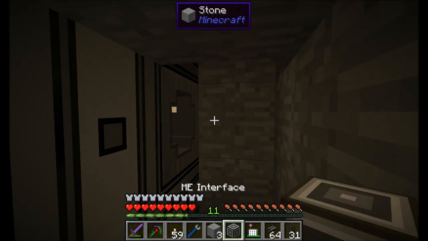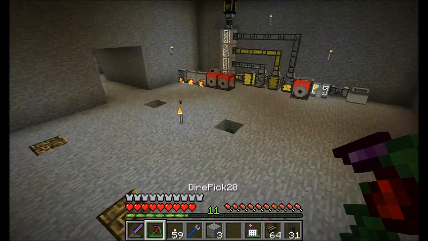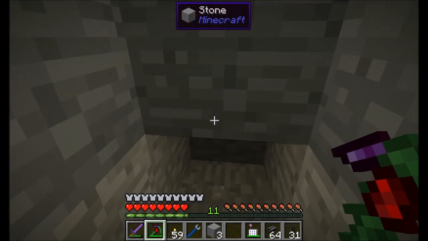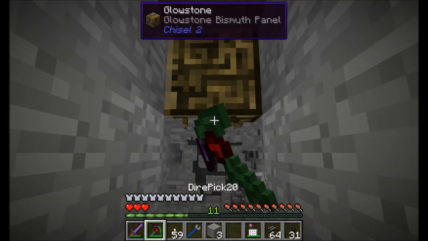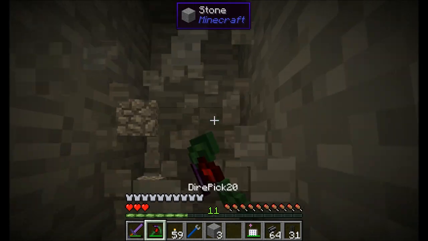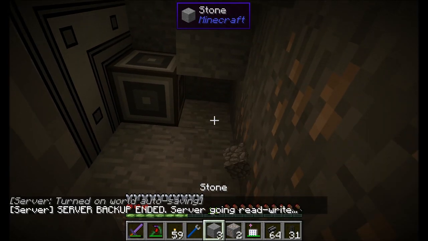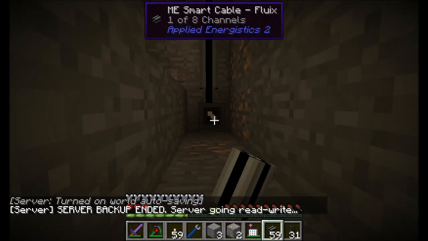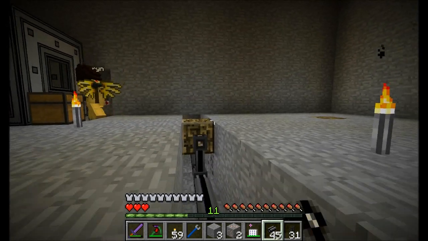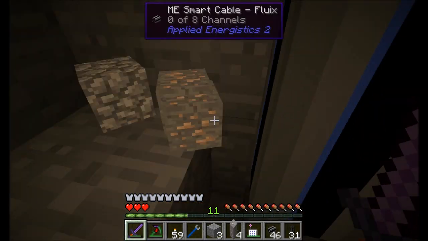So I want to test the idea of hooking an ME interface directly up to a pressure chamber. I don't know that I've ever really done it that way. So I'm going to do some dire wire now. Oh no! It's happening. No! So I'm thinking we can autocraft using the pressure chamber, and that'll be kind of nice. There we go, one channel in use. How's that? Is that terrible, Soren? Is that like the worst dire wire ever?